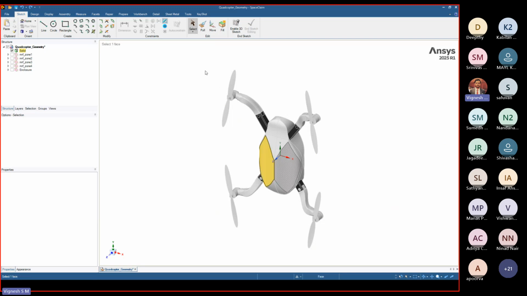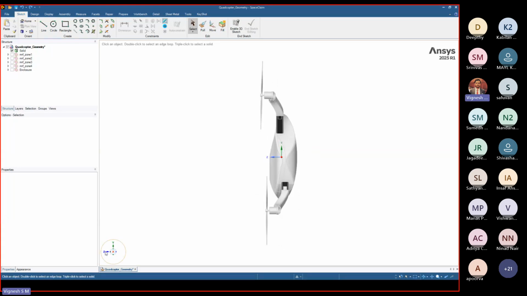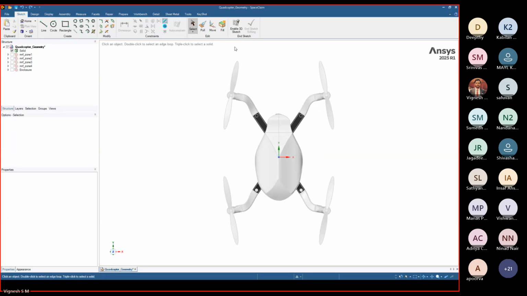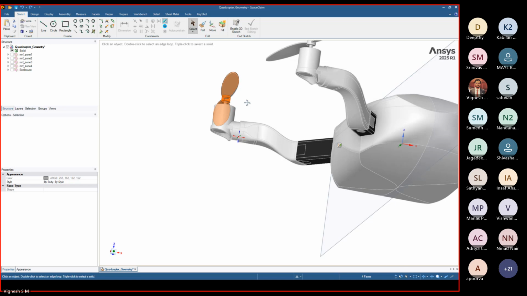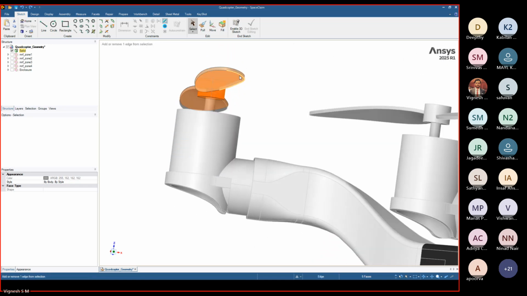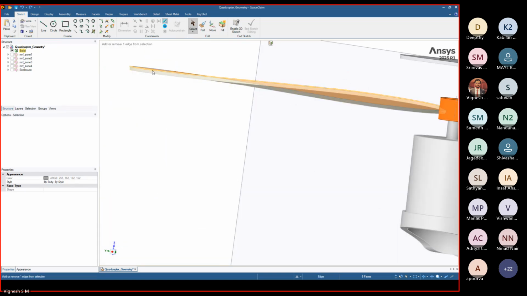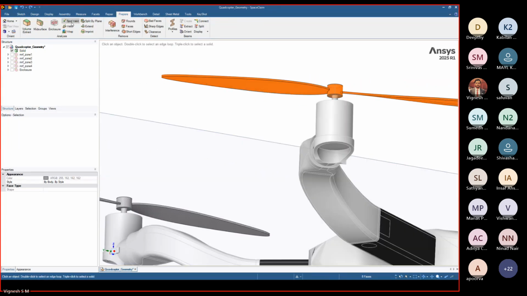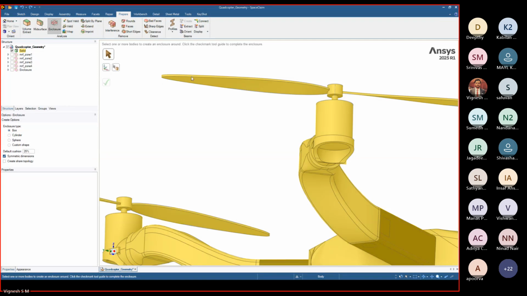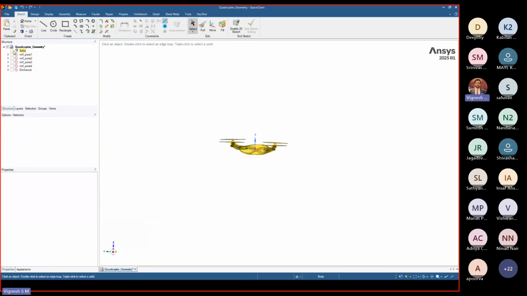Just give me a second. Now we can create it in this way.